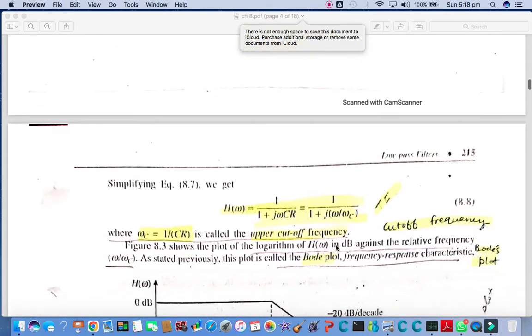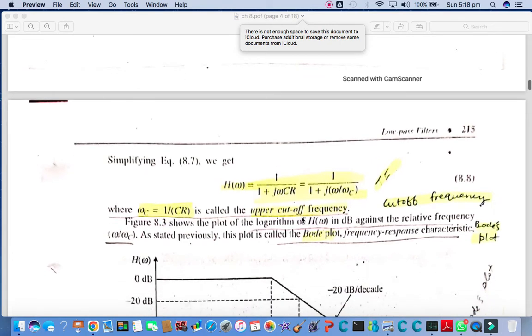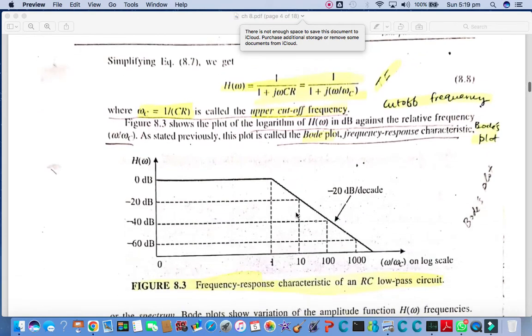With further simplification, we can replace wC with 1 over CR. So wC equal to 1 over CR will be the cutoff frequency of that filter, under which the frequencies pass through the low pass filter, but frequencies greater than that are attenuated. So this is the cutoff frequency, which is wC.